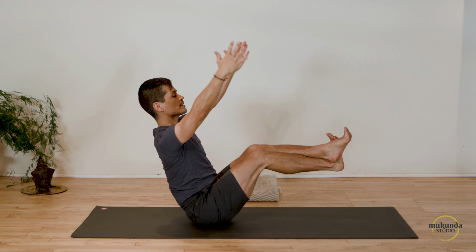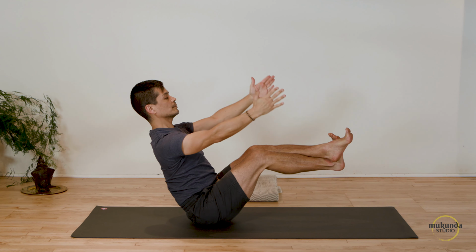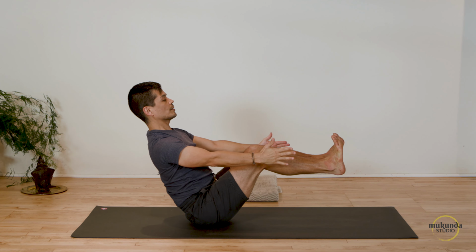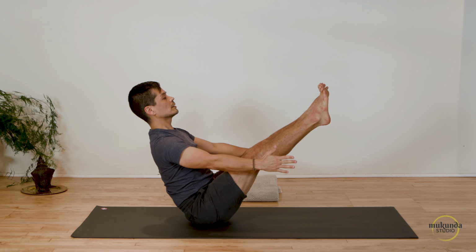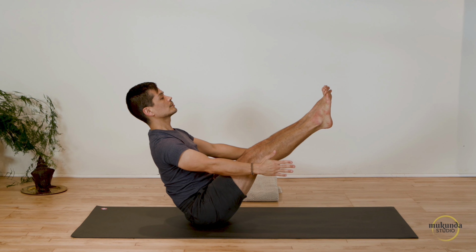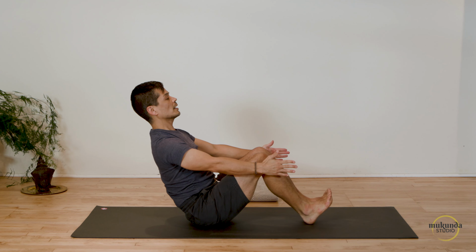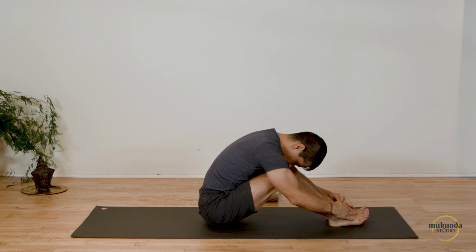Inhale, lift the arms. And lower. Come back to ankles together, knees together. Some of us might try extending the legs. Good. And then lower the heels down. And let's just lean the body forward. Get a little stretch here for the back, soften through the hips, relax the neck.